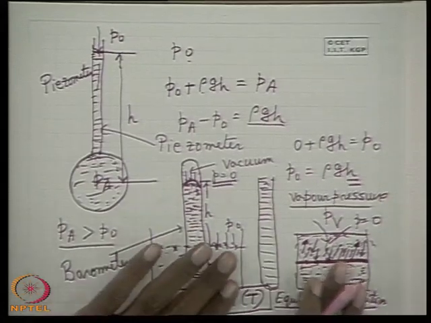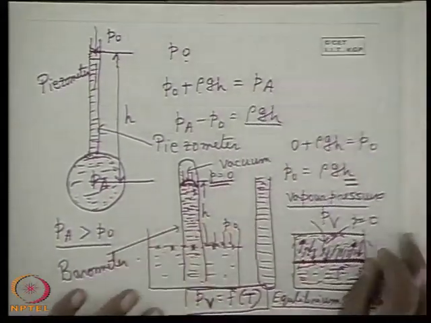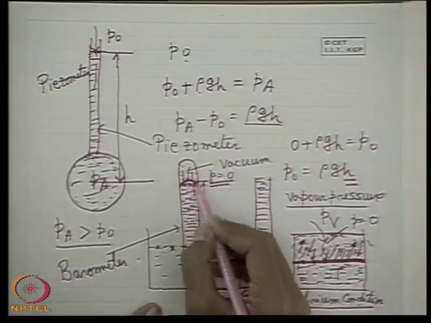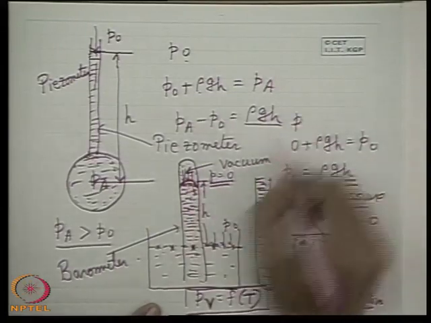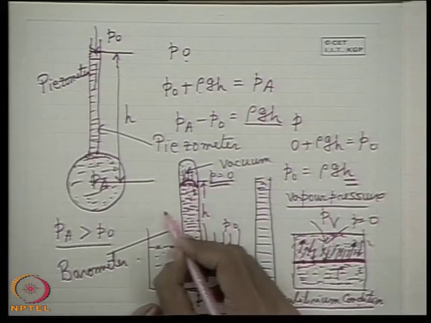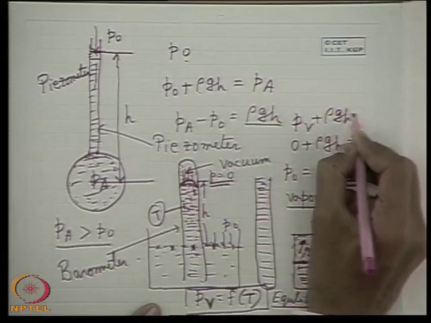So this is precisely the vapor pressure concept which you probably have from your school level. So this place is not completely vacuum, the pressure here will be the vapor pressure. Vapor pressure means the vapor pressure of the liquid. It depends upon the liquid and the existing temperature, T. Therefore, if I write this, P plus rho GH is equal to P0.